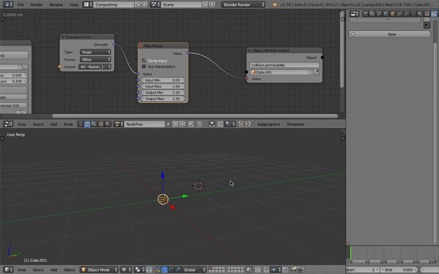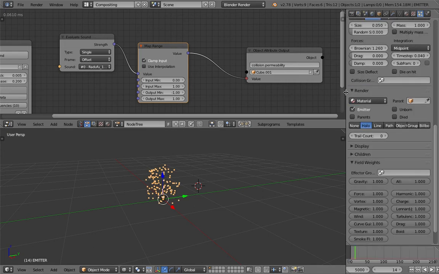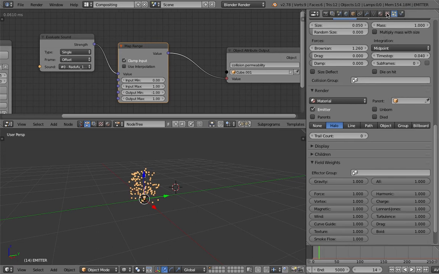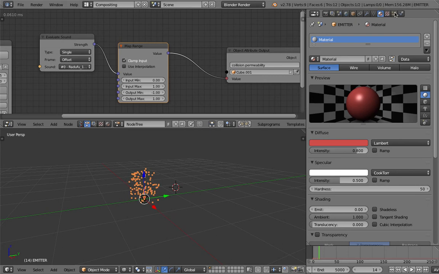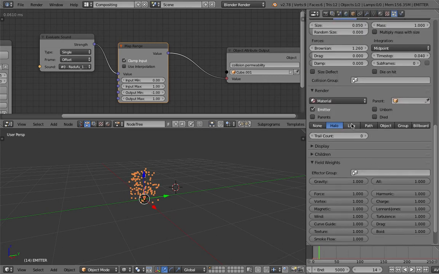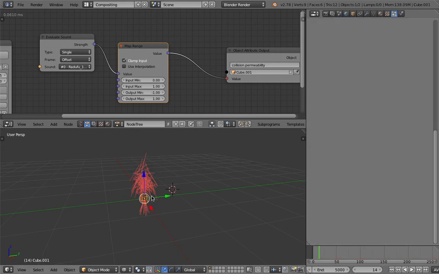I think we can make the particles look a little bit better. This particle, I don't know, maybe just give it a color and turn it into a line. Oh, actually this guy is super small at the moment.